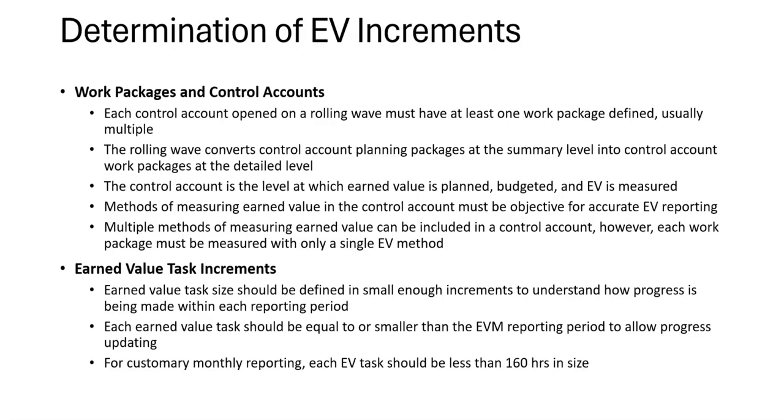Methods of measuring earned value in the control account must be objective for very accurate reporting. Multiple methods of measuring earned value can be included in a control account. However, each work package must be measured with only a single EV method. So if a work package is program management or quality management, that would be measured with LOE, and there would be no other earned value methods used within that same work package. So that's kind of an indication of how you divide up the work packages also.